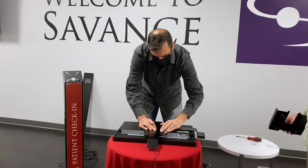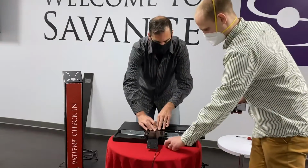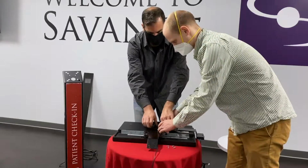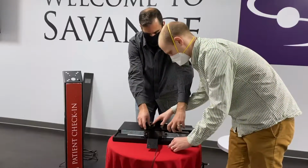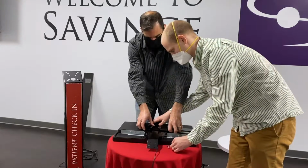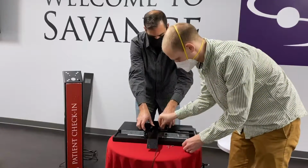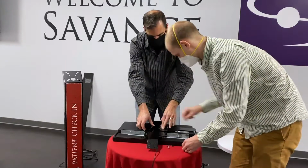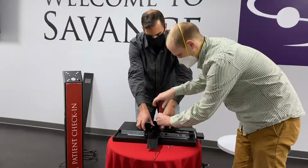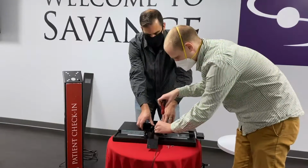Now, definitely a thing you want to do with 2 people. This makes your life really easy. So Dan's going to help me here and help hold down as I center this, because all these holes need to line up. And the more you have, the more difficult it is to get it perfect. So we've got that hole pretty good here. We usually try to get one of these in here pretty good, just to the point where you can then start to rotate it. And these are the M4s that come with the kiosk here.